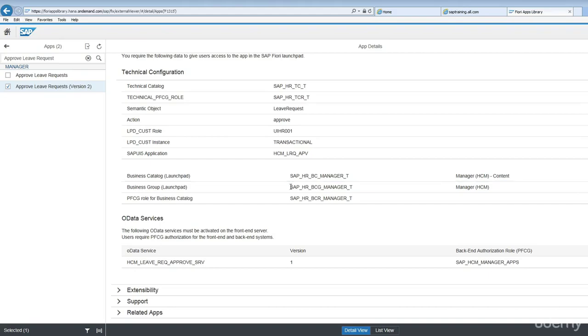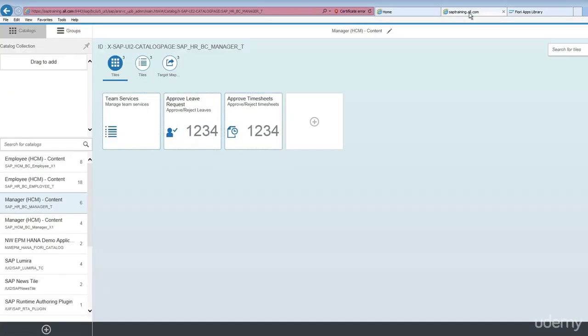And if you want to check the business group Launchpad name, SAP HRBCG, the only difference is the G here. And this is a role, with the R. Okay, let's go to Fiori Launchpad Designer and click on the Groups tab.